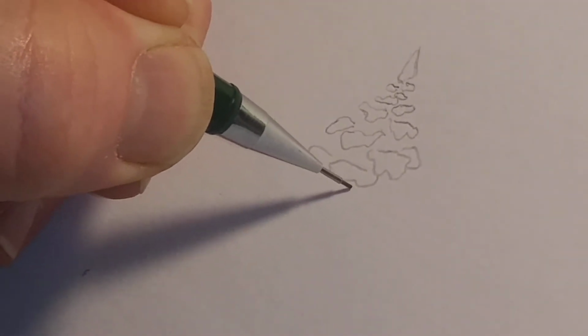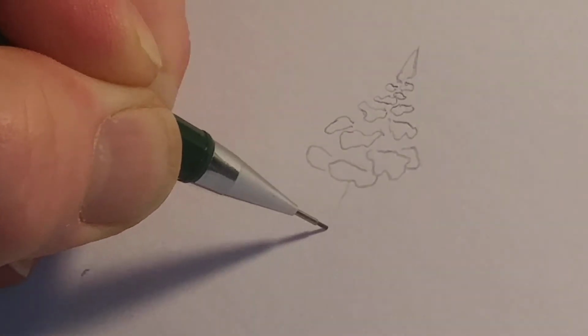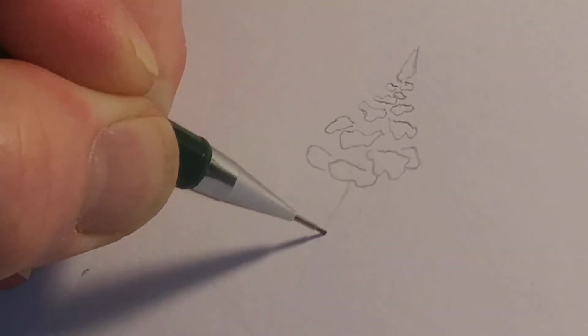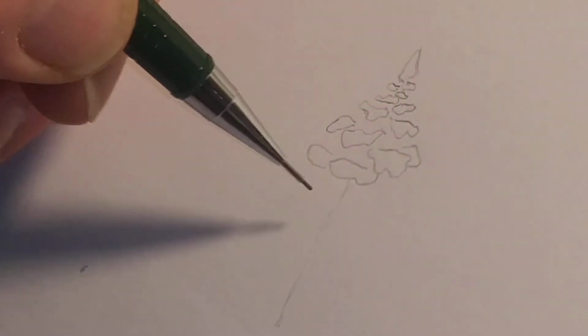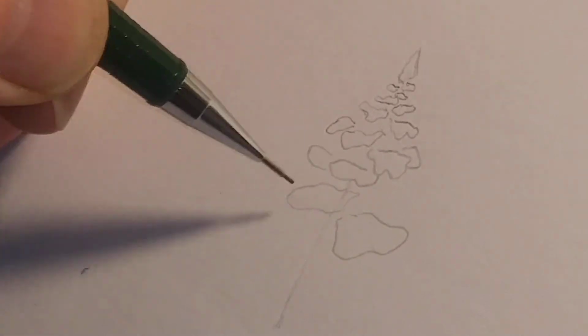And then what I like to do sometimes is find the center, because we know it's a tree. And we're going to bring the line down like this. We're going to say our tree's about that tall. Now we're going to continue to make blobs, and the blobs are going to get bigger because the branches are going to become more and more substantial.